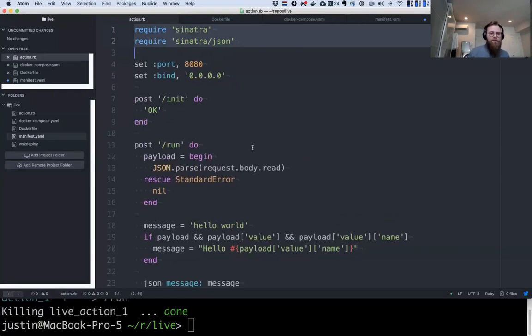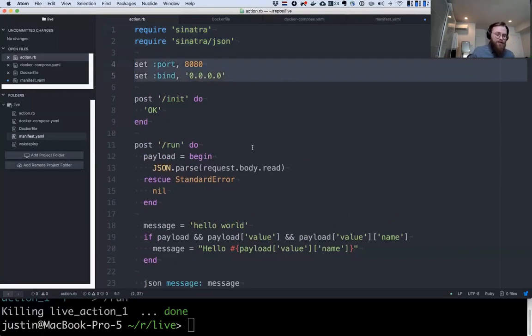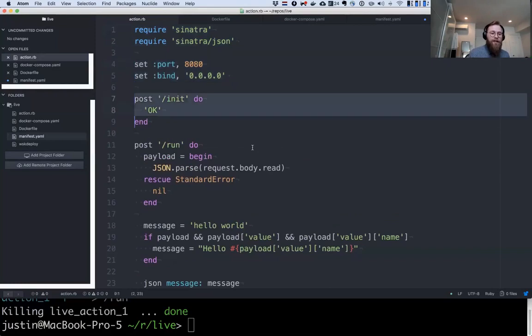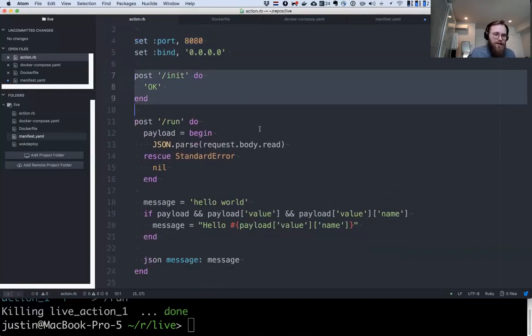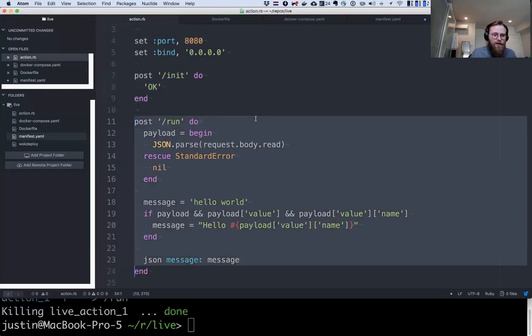Really, all I'm doing is setting the port that I want to listen to, binding it to any incoming traffic, and setting the init, which is very important, because any action needs an init. And then the actual code that gets run is in run over here.